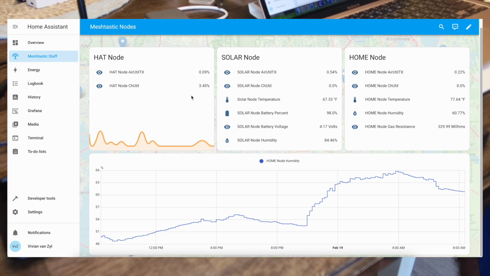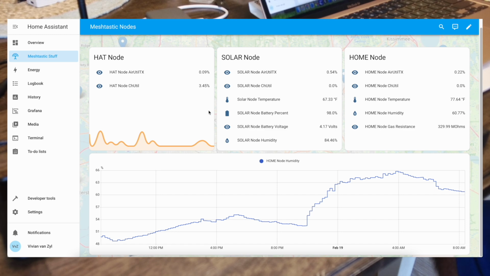Here I'm using the website, but they have native apps and mobile apps, and there's just so much to Home Assistant beyond Meshtastic and what you can do with the data. But I'm just going to show you how I set this up. So let's start there.